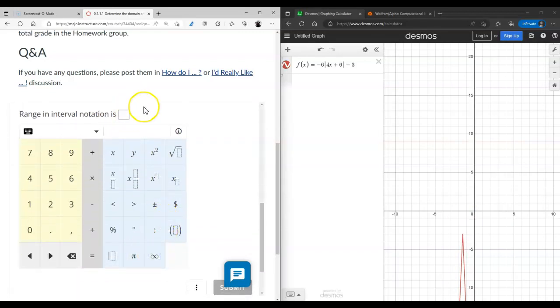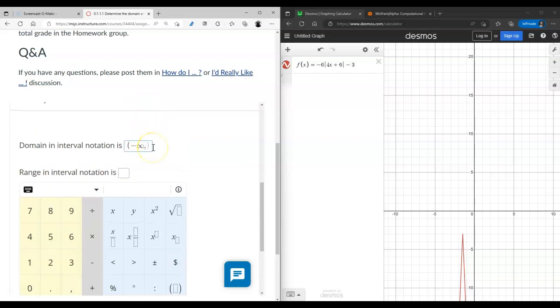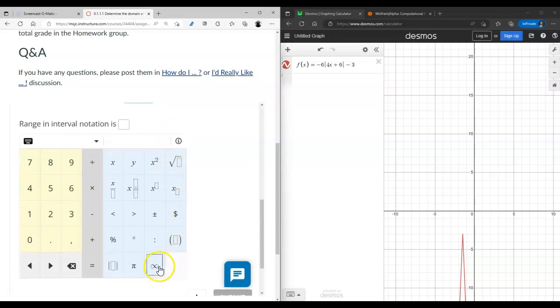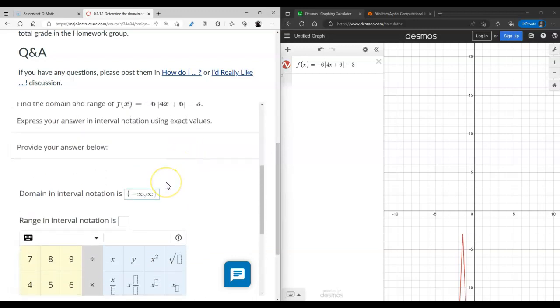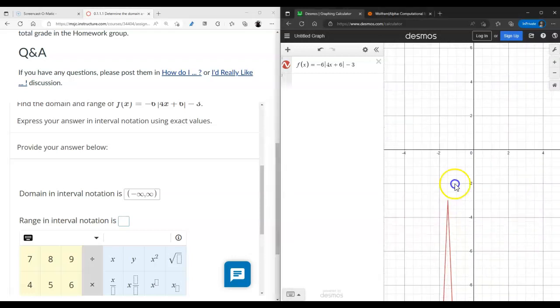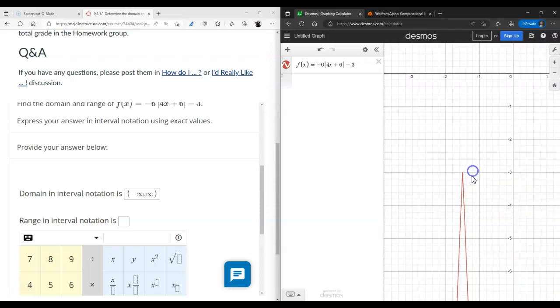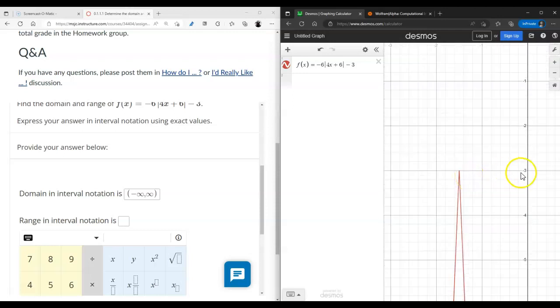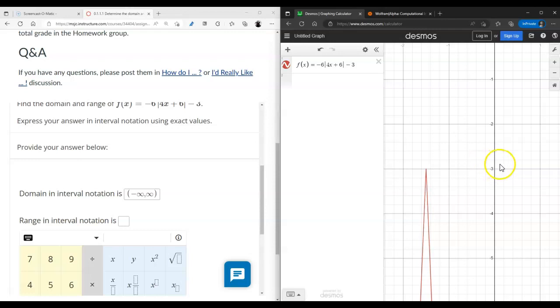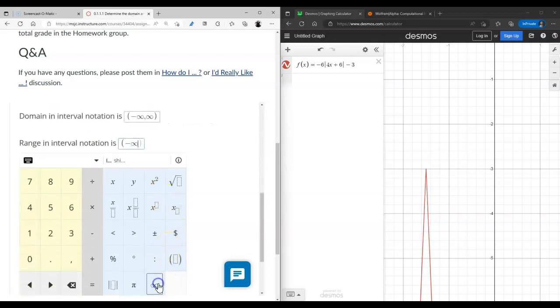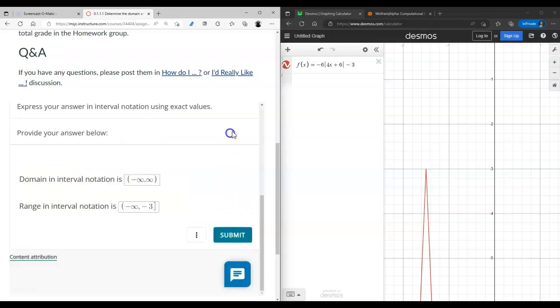Analytically, you can conclude the same thing by remembering that the absolute value function doesn't have any restrictions on the input. So domain is all real numbers. On the other hand, the range is all the y values which the function produces. In this case, we can clearly see that the function produces all the values below and at -3. So in interval notation, it will be from -infinity to -3, and -3 is included, so I put it in a bracket.